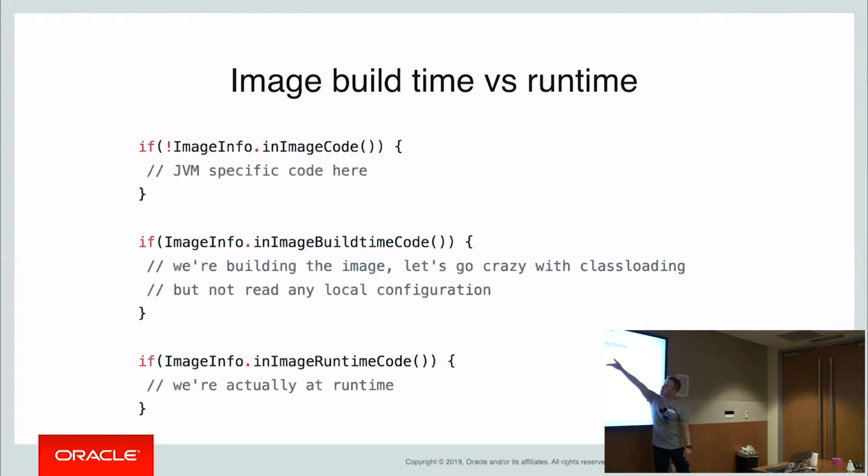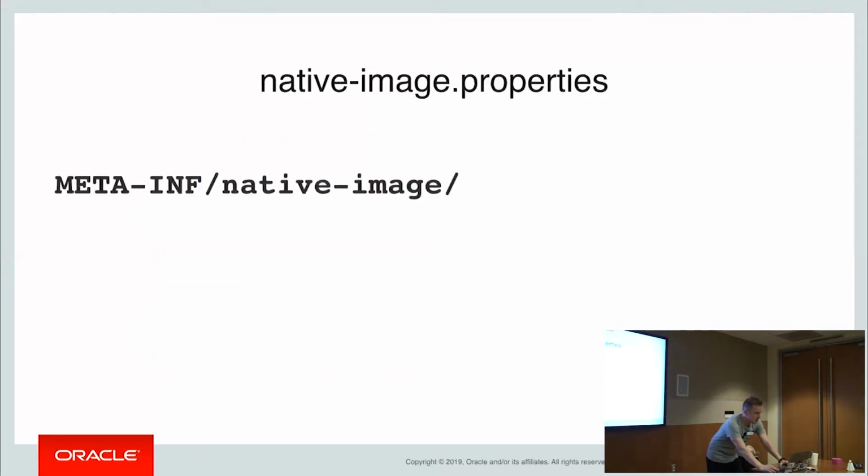Are you in the JVM, running on the JVM, or are you during the image build time, or are you in the image runtime? So if you're actually writing your source code, you can change even specific things. So as a developer, you have the full control of how the generation happens. Also, as a developer, you don't have time to deal with those pesky details. You have deadlines and Jira issues, and you don't want to do that specifically. So you want some help.